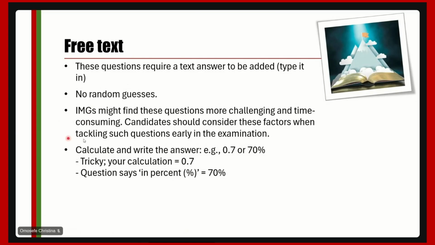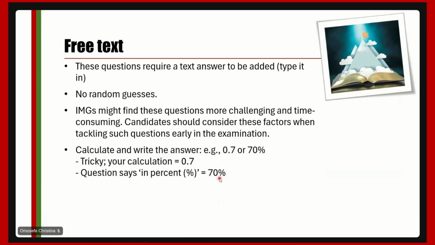So an example may say, calculate the percent of doctors who attended the elite exams lecture on a Saturday morning. And you calculated that it was 0.7 out of 10. So 7 out of 10 doctors attended, and that gives you 0.7. But the final instruction was to calculate and write in percent, and you just go and write 0.7. Meanwhile, they were asking you for a percent.